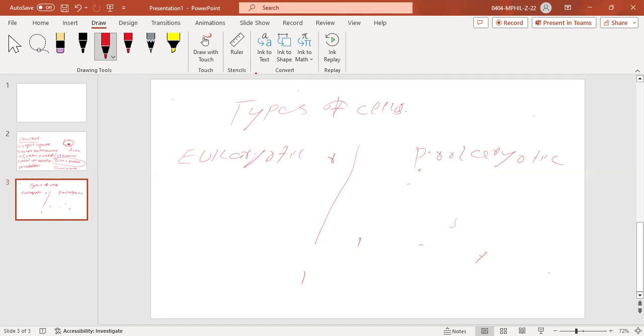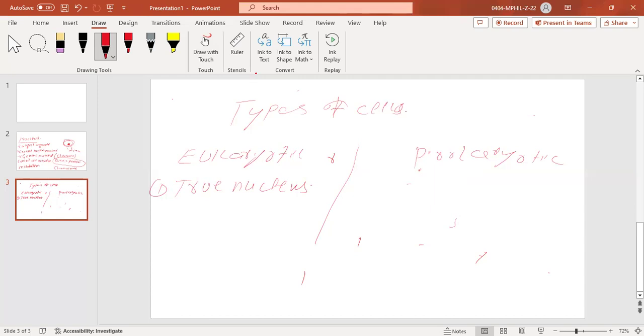Got it? So the first difference is we will start from the nucleus. There is a true nucleus present in the eukaryotes. What do you mean by this true nucleus? We have studied the whole structure of the nucleus. There would be a specific double membrane structure. There would be a nucleolus in it. There would be DNA present inside of the nucleus. So these are the characteristics and features of the true nucleus.